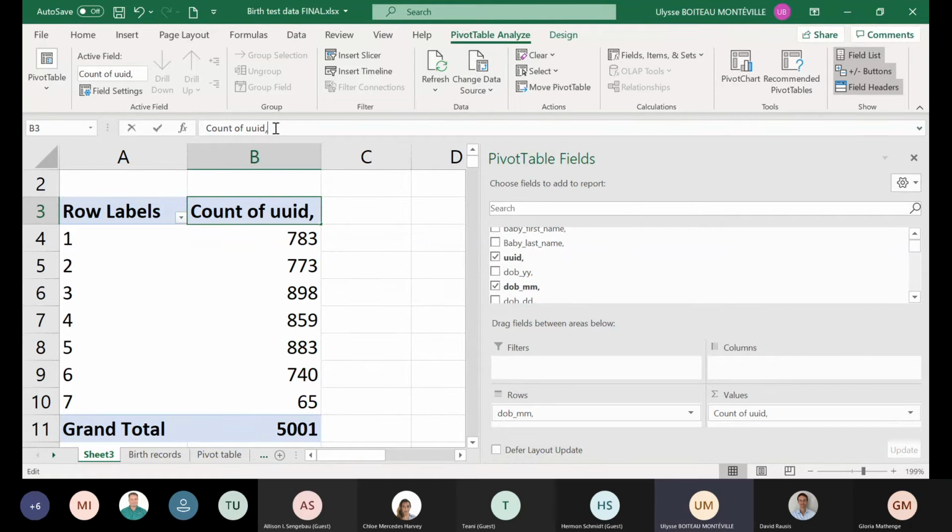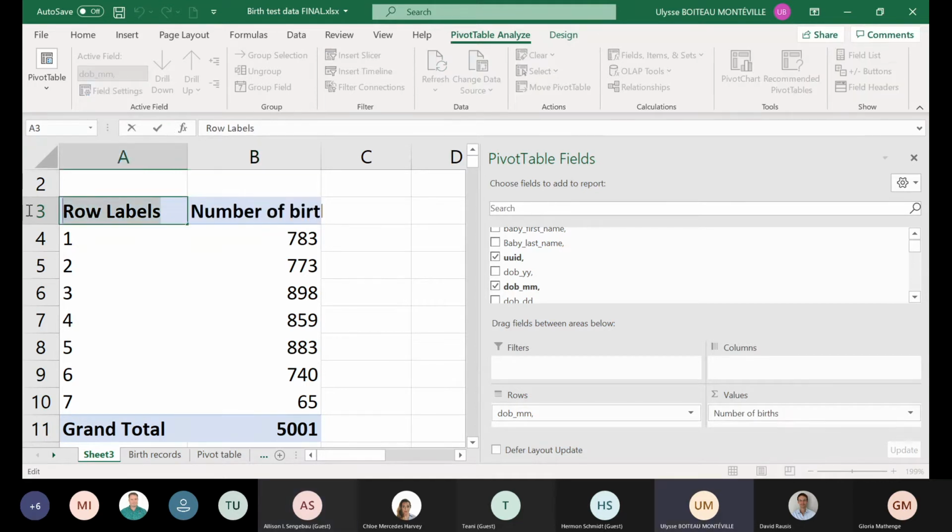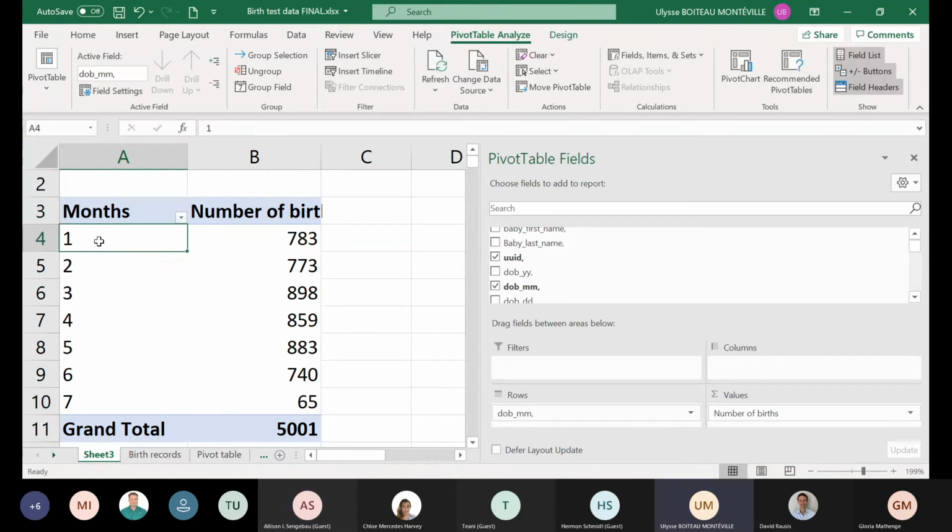Then, to make a bit more sense, you can format by putting in some proper names. So here we make the legend of the table, so to say.